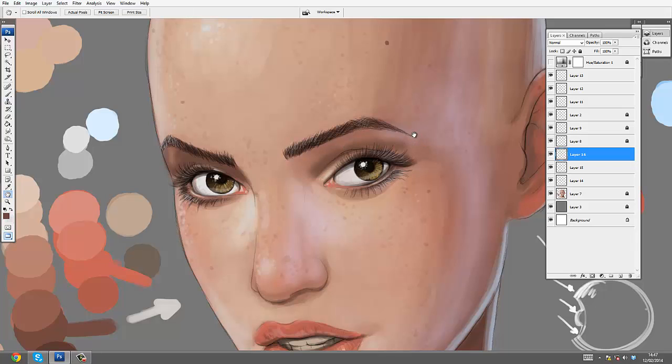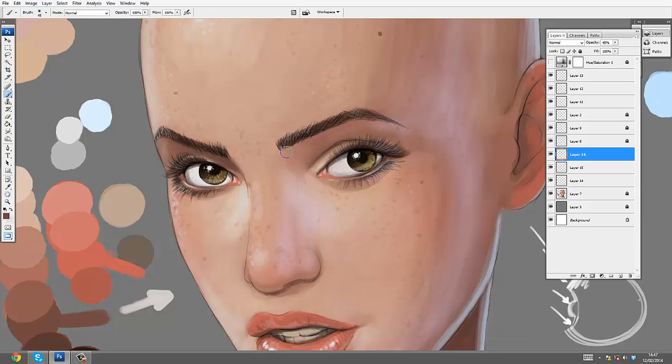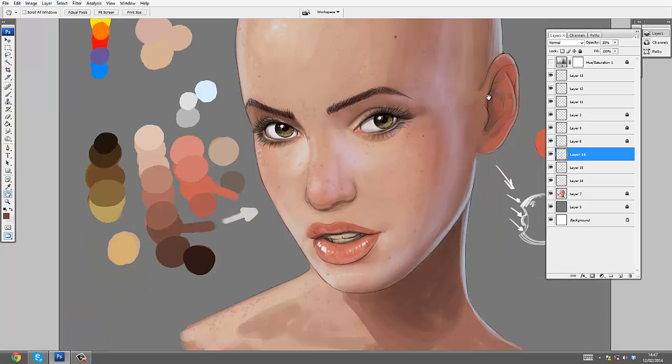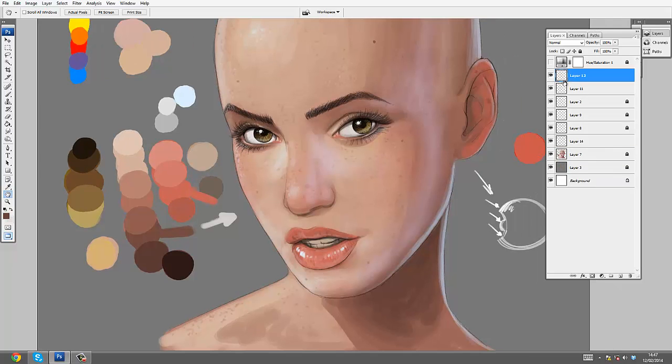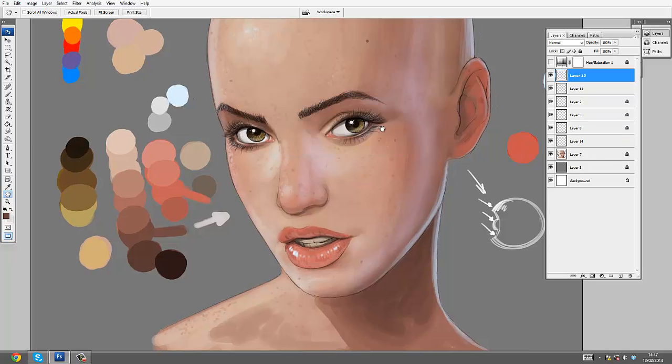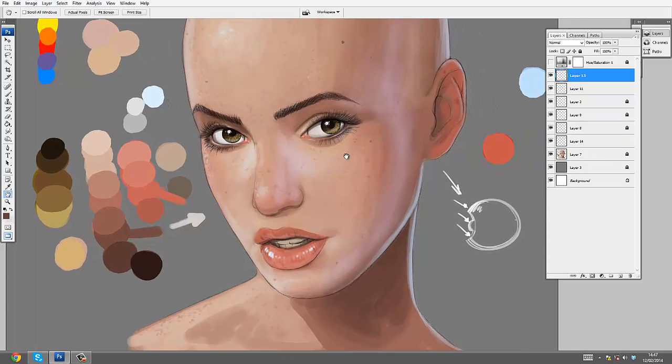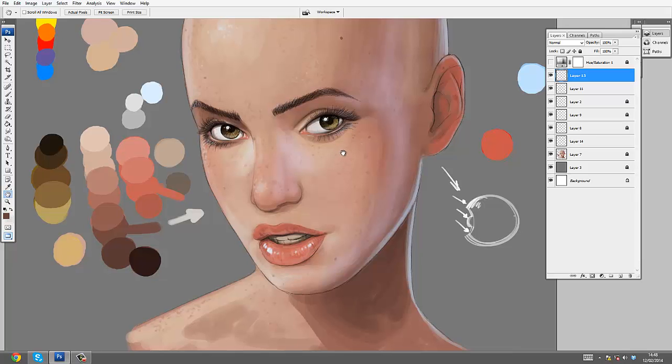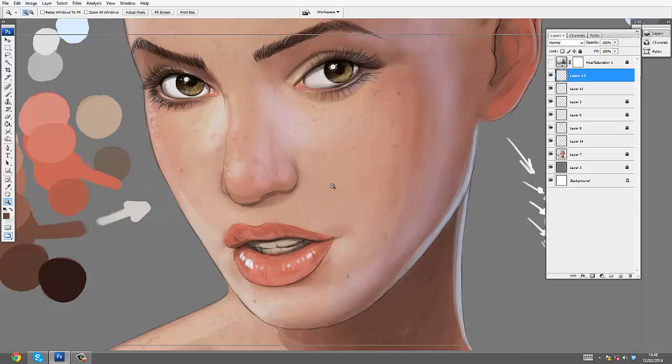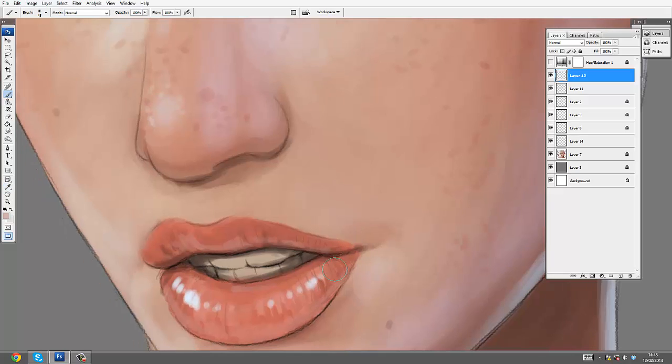This part. Okay, so the eyes change. Let's do something with the lips. I don't think it should be so red.